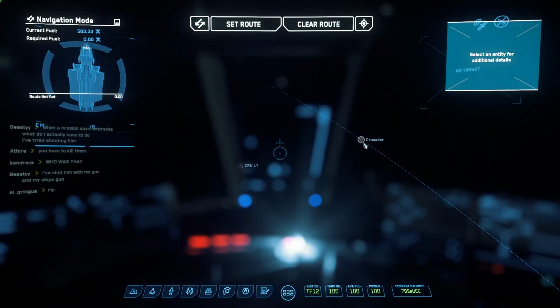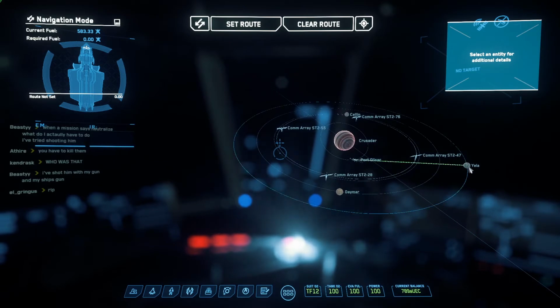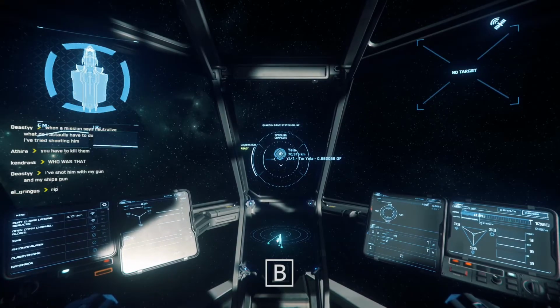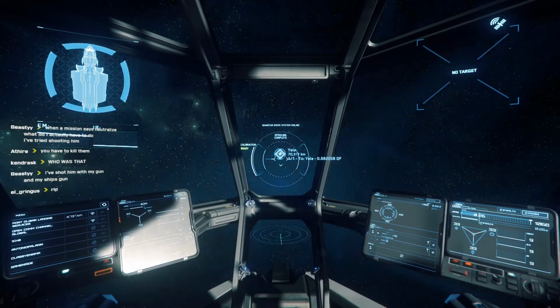So press F2, go into your menu, and you're going to scroll to Crusader, scroll in until you hit yellow, and you're going to click on yellow, and then you're going to go to the top and hit set route. I usually like to click this twice. Then once you're spooled, you hold B, press B to spool, hold B to initiate, and boom, you're going to be entering quantum travel.